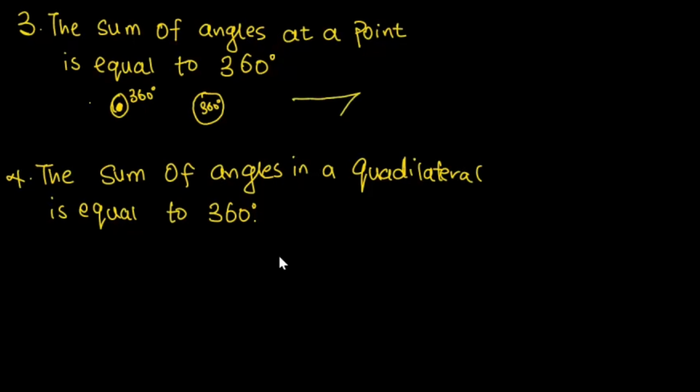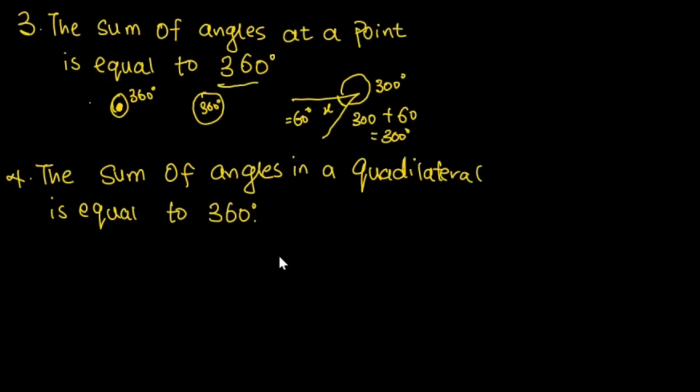Let's say you are given something like this. You are given this part, let's say, to be 300, and you are told to find this part. You know this part will make it a complete circle. So I should ask myself, what can I add to 300 to make it 360? So in this case, your answer will simply be 60 degrees. So 300 plus 60 will give you 360 degrees. So in essence, the angles at a point, that's to go around a circle or to make a complete rotation or revolution, is equal to 360 degrees.